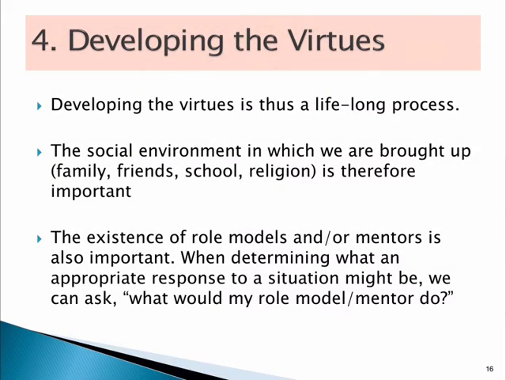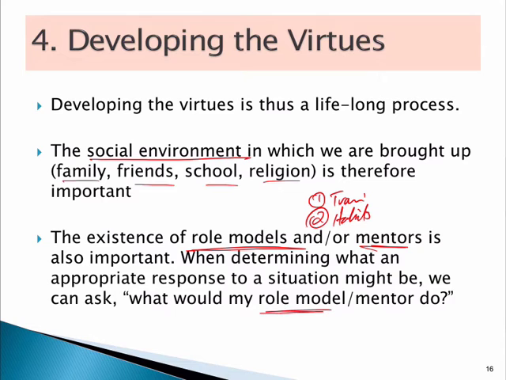What becomes really important in their development is our social environment. So our family, friends, school, any religion that we've been exposed to. Why? Because these things, in one sense, they allow us to be trained in the intellectual way, but they also help us develop habits and, importantly, give us role models and mentors as to what a virtuous life is. So often when we think about a particular problem from a virtue ethics perspective, we can focus on asking, what would my role model or mentor do? Notice here that this is focusing on what a virtuous agent would do, not what the actual act is.